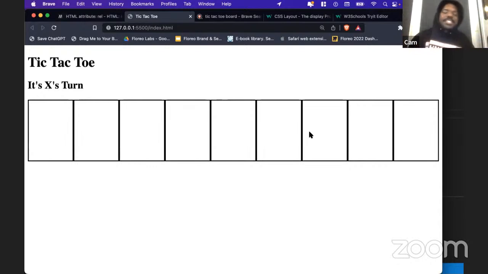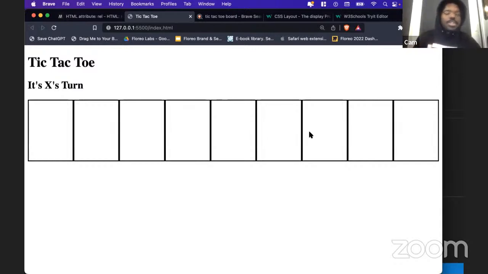One thing to say at this point is there are multiple ways to do some of these things in HTML and CSS. By no means am I suggesting this is the only way to do it. Some people might ask, why don't you use a CSS grid, or the grid layout system? That's a great idea for how you might also create a board using HTML and CSS.